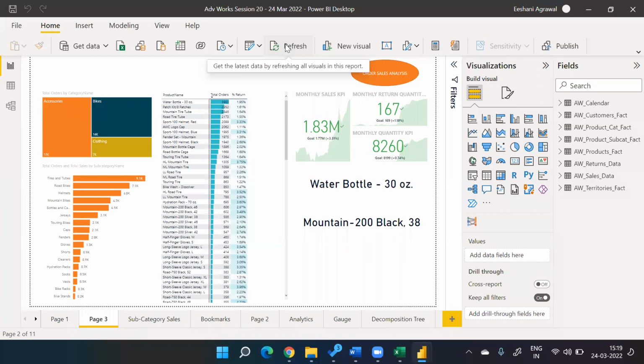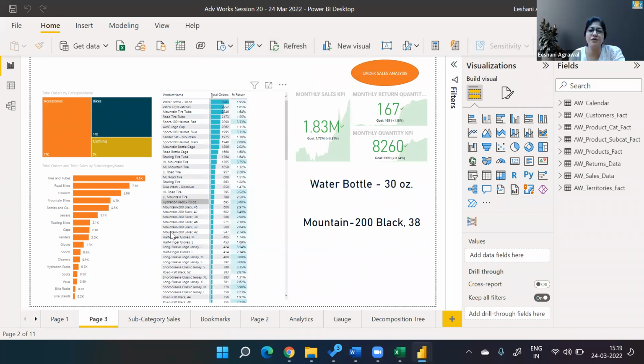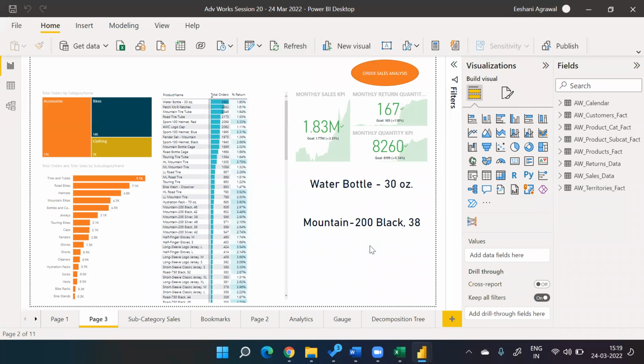So if in case we have a change in our data source, then what will happen? You can refresh it. The data source, the dashboards remain as they are, and all your numbers can update. Okay, we just need to refresh it, right? Yeah. Sorry, Ishani, I got disconnected. Where did we publish that dashboard online? So once you publish it, it gets posted in your workspaces.